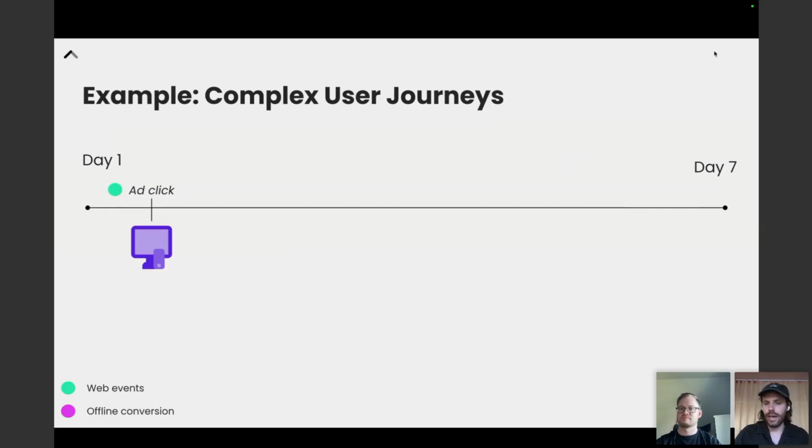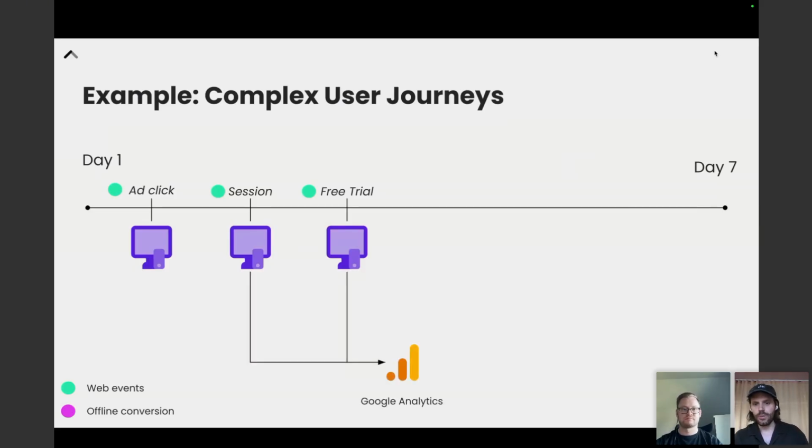On day one, you have an ad click, and then the user initiates a session and a free trial. We can, of course, use Google Analytics or any other web analytics tool to collect these events. This is where Google Analytics does its magic.